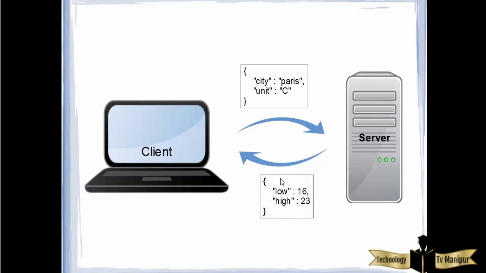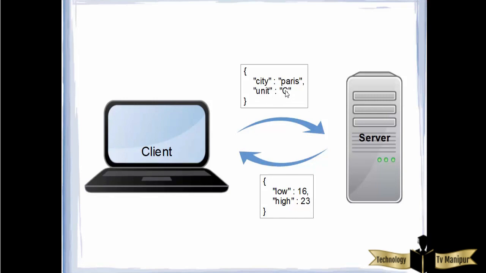And on the client side, most probably you will be using JavaScript. This JavaScript will understand that the data is in JSON format, so it's going to parse this data and then show it in the form of HTML using JavaScript. So this is a very simple kind of JSON. JSON has these curly brackets and then the values are defined like this. There is a key and a value for it. The key here is city and the value of city is Paris, for example. Unit is a key and C, capital C, which stands for centigrade, is the value of unit.